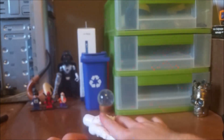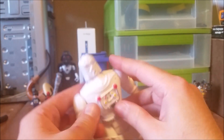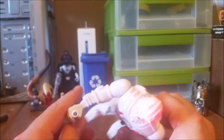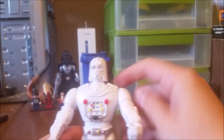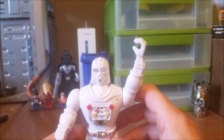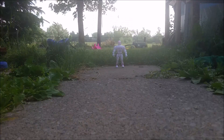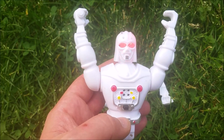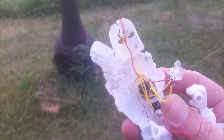Maybe I can get this guy working with a little bit of percussive maintenance. No, that's not going to help. I'm all out of ideas. I do know one thing — one thing that might work. And if this doesn't work, nothing will work. He just doesn't want to die. Alright, now I can turn this into a teardown video.